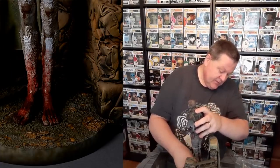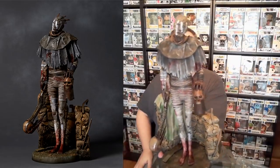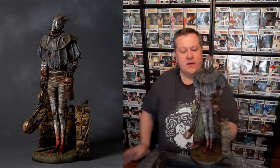So we're going to put him back on the base here now. Slot those 4 pegs back into his bare feet. He's got dirty feet. He needs to wash his feet. Alright, that's all on there really good. And there you go. So we've got the extra arm here that we're not going to use right now because we want him to hold the bell. And there you have it. And there he is. Check him out. It's pretty cool, huh? Looks pretty good. Really well done.